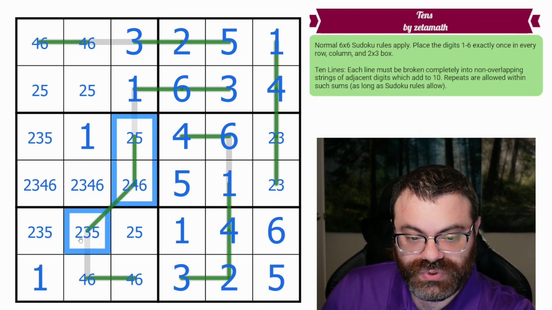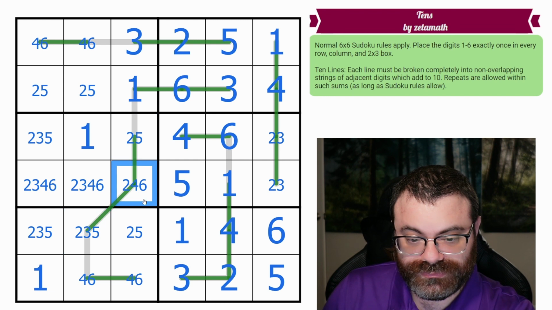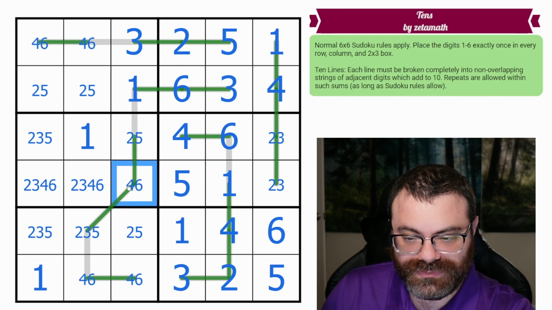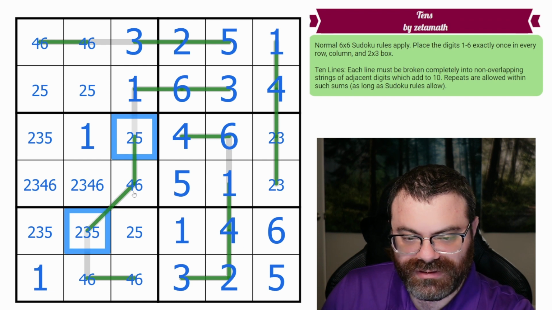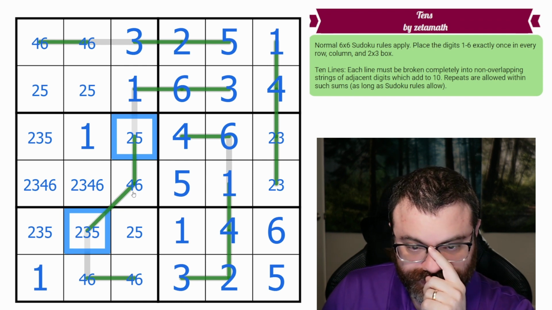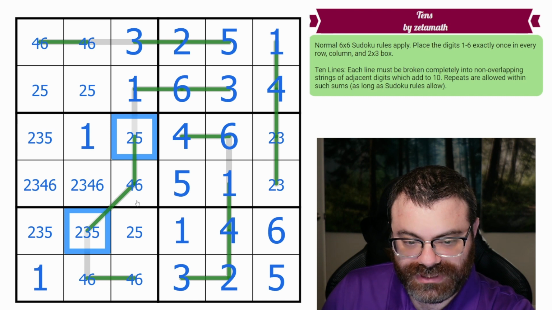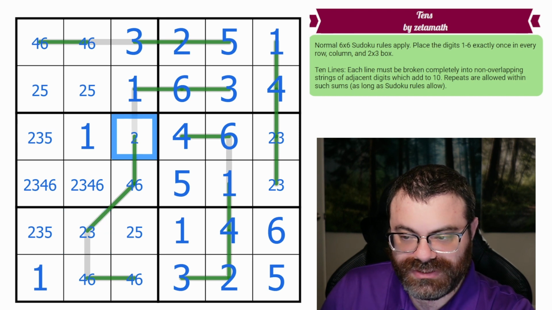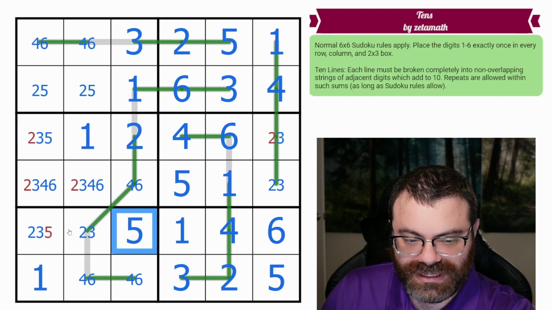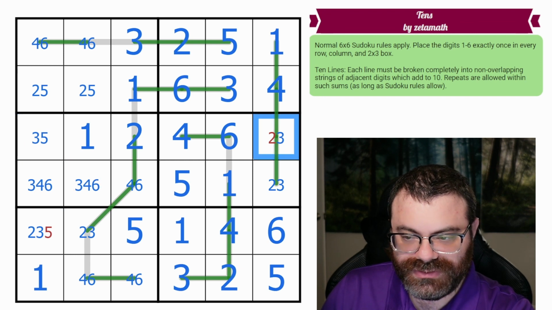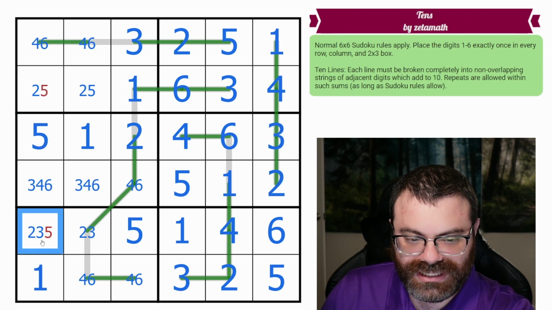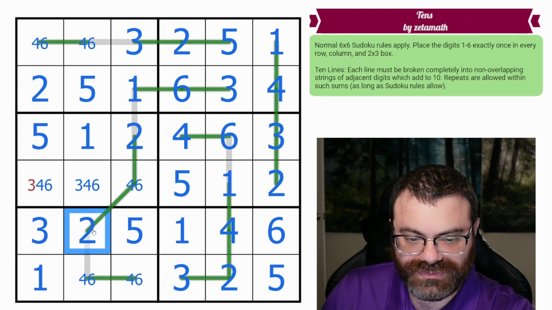We could do 6, 2, 2. Oh, I have a 2, 5 pair here, so that's not 2. So these add to either 6 or 4. Which means we cannot include the 5, because we can't get to 6 or 4 with a 5. So this is always a 2. That's a 5. These are not 2. This is 3 and 2. That's 5. That's 2 and 5.